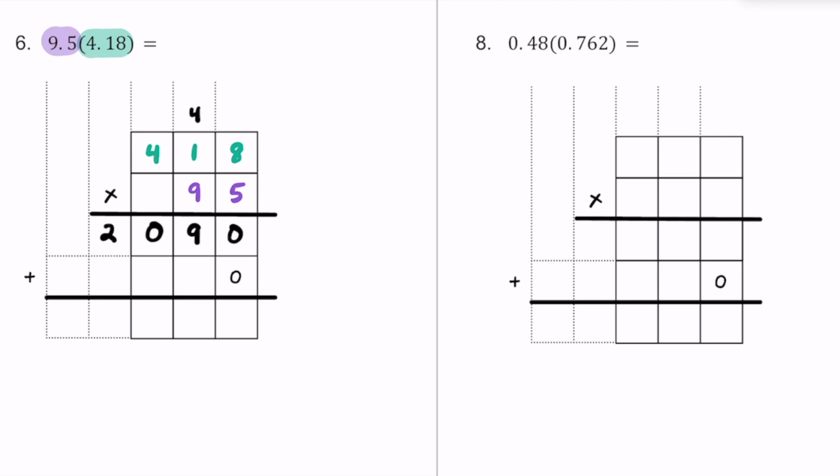So at this point, we are done working with this 5. It's done its job. We used this 4 already, so we can go ahead and focus on this 9, which is really just 90. So that's why the 0 is over here for the place value. Make sure you do that on your own in the future. And so let's go ahead and take this 9 and multiply by each number up top. So 9 times this 8, that's 72. So go ahead and put a 2 in the 10's place and carry the 7.